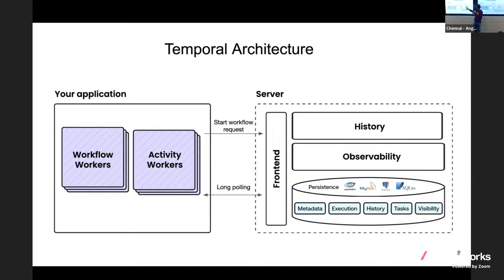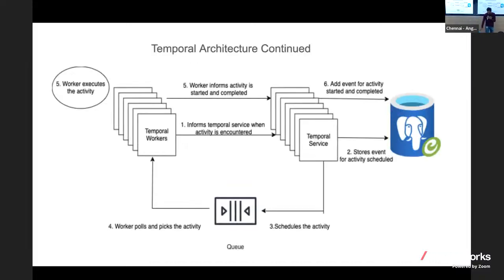So that's where the observability comes in. Like we have Jaeger for tracing, Temporal has tracing support as well. But apart from that, Temporal itself gives you a UI where you can see what has happened in your workflow, what each activity has done, and what has been the output of your workflow. I'll come to that. Maybe I'll show you a simple workflow towards the end. But this is the architecture, just to give a sequence of what happens.